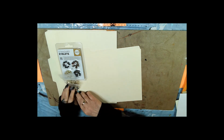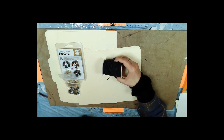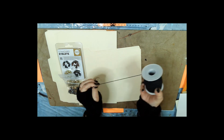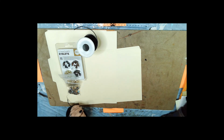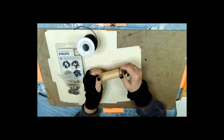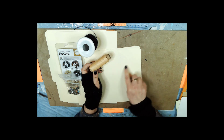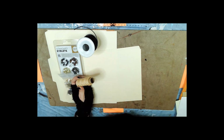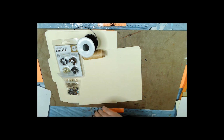Okay. You're going to need some elastic string. And I happen to only have black right now, but they make different colors. And depending on what color you're doing, what color scheme you're using, then you can use whatever color you like. This is that stretchy, like what kids make bracelets with. And then you're going to need some bookbinding thread or some embroidery floss or some string or something for when we do our figure 8 closure. You need something to run through there to hold it closed. Okay. I know this is kind of a long list.